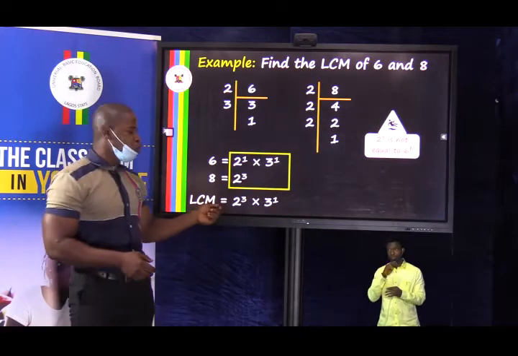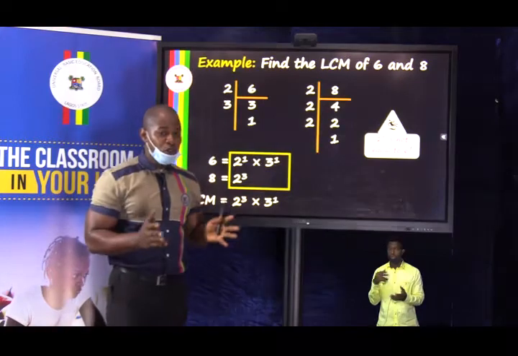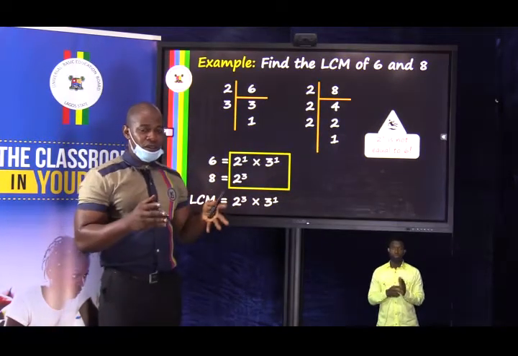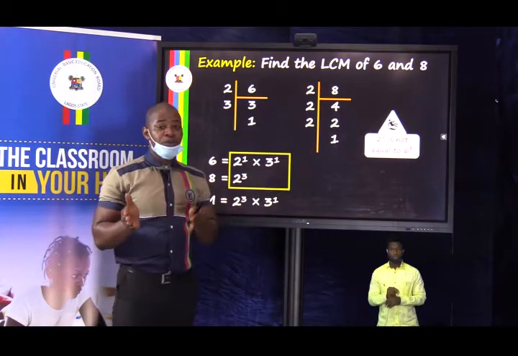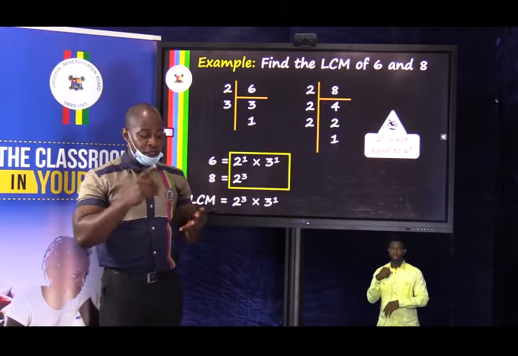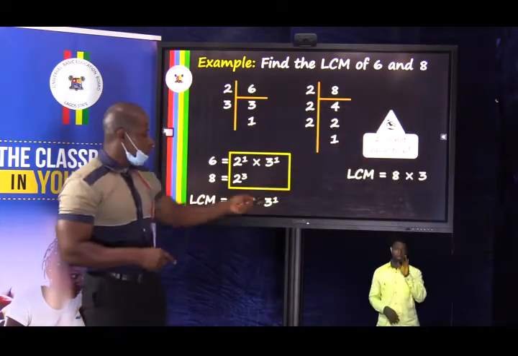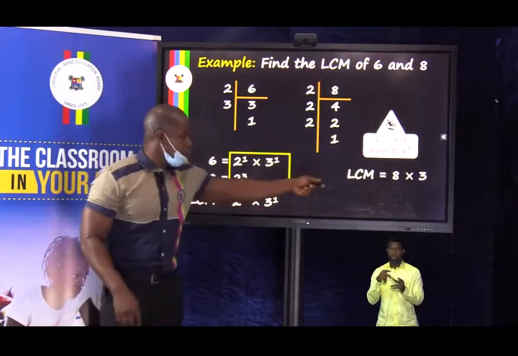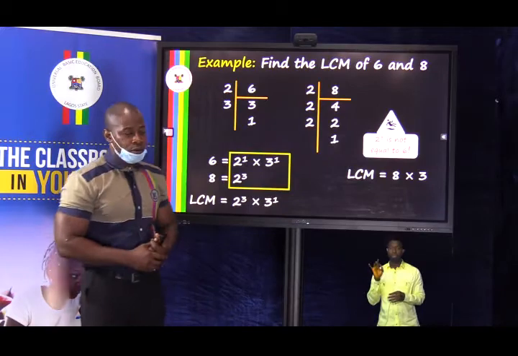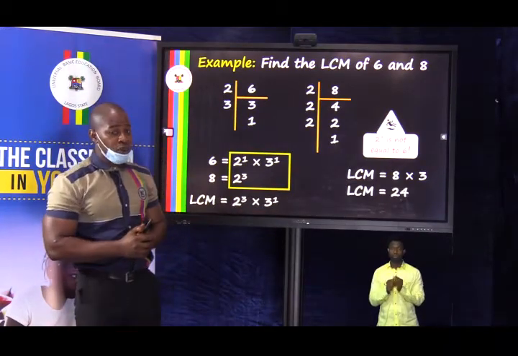Don't forget that 2 in 3 places does not mean 2 times 3. That's a banana peel for you, and you don't want to make mistakes there. When you have 3 on top of 2, it doesn't mean 2 times 3. It means 2 multiplying itself 3 times. That is 2 times 2 times 2, and that is 8. So you see 2 in 3 places is 8, 3 in 1 place is 3, and that is 8 times 3. We get that number that we got before, which is 24.